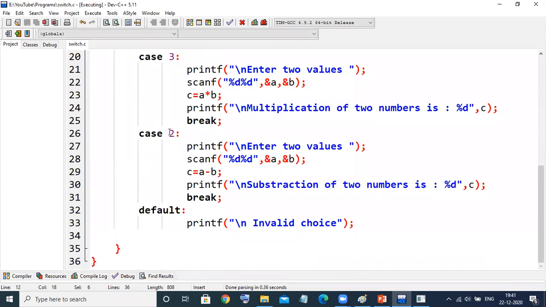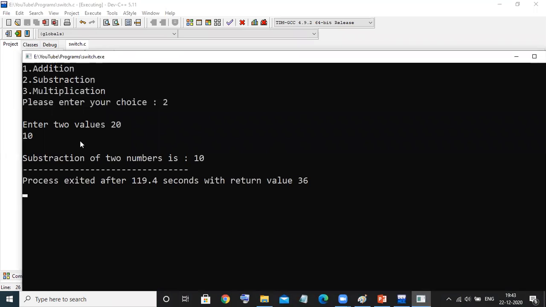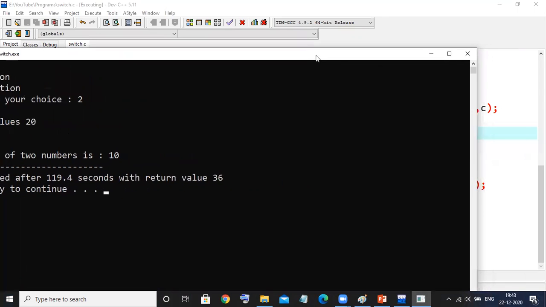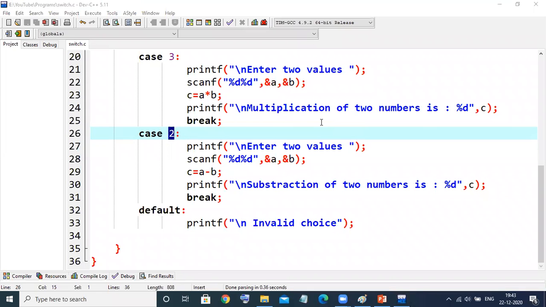No, it will come down here and it will execute this statement. So it is going to execute this case. Let us see here. Now if I enter this, see the subtraction of two numbers, 20 minus 10 is 10. Suppose I will execute one more time.